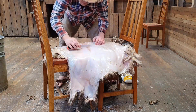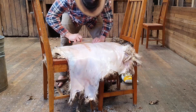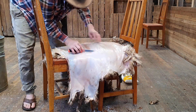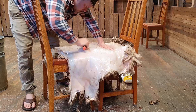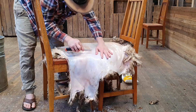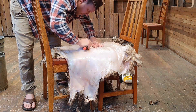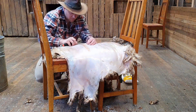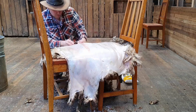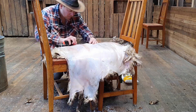Now what we're doing here — after we've salted in the last episode — we've taken out the skin about a week and a half later and I'm fleshing it. This is probably the most gory part of the entire job. You can see that the skin is nice and shiny all the way through. This was a particularly good skinning job — it wasn't actually me who did it. You can see there's a little bit of meat along the centre of the back line where I'm currently pulling it off. What you want to do is use a knife or some sort of fleshing tool to scrape off as much of this as possible.